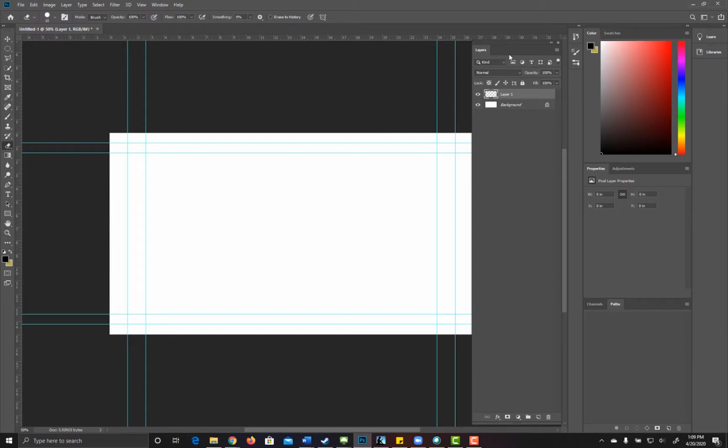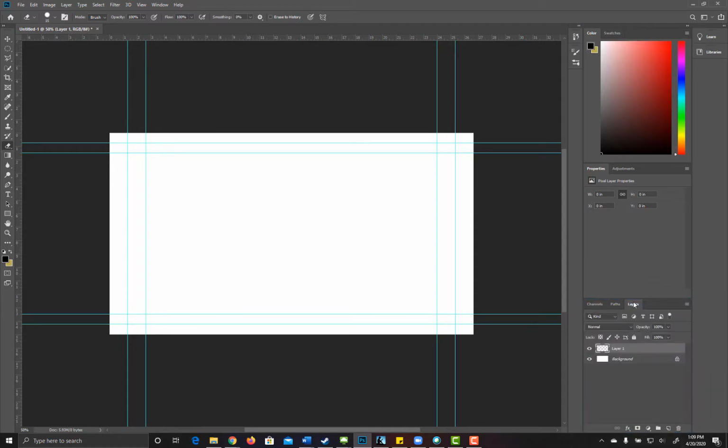What I can do is take my layers and put them back down here. You're going to see that I do tend to tear off layers quite often so that I can work inside of here. If you use two monitors, it's pretty nice to have the layers and everything else that is taking up this space over to the other side of your monitor, wherever it may be.